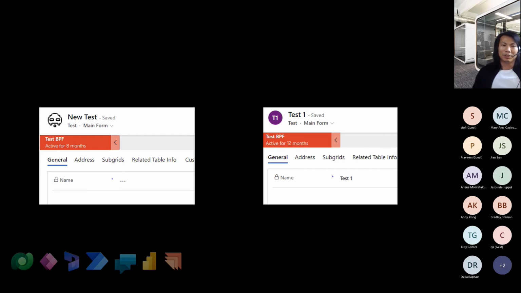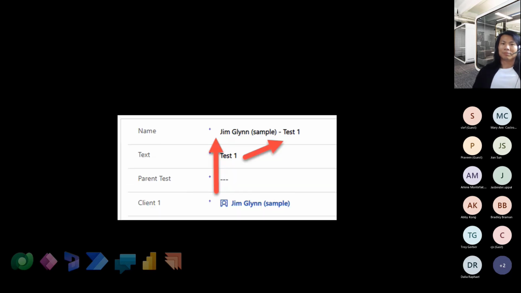What happens if we don't create a name is it is shown as a new table name instead of showing the name of the row. So you can use the classic workflow or the cloud flow to auto-populate the name and concatenate from the other columns.